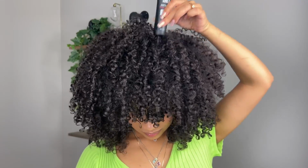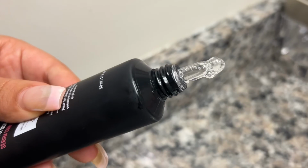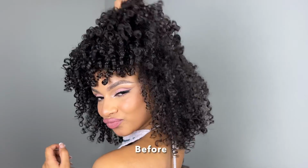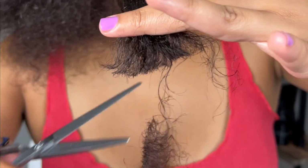Hey guys, really quick, I wanted to share a new addition to my hair care routine, specifically my scalp routine. I've been using this growth activating serum for 30 days now, and I feel like I'm definitely starting to see some thickness towards the ends. My bangs are definitely getting thicker, so I feel like the hair at the side and the top of my hair are growing out, especially because I just gave them a pretty decent trim the other week.